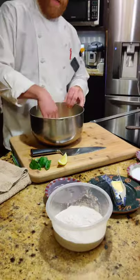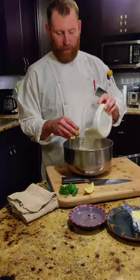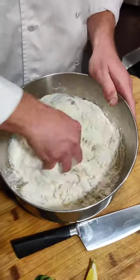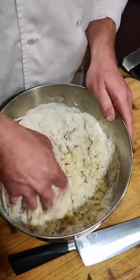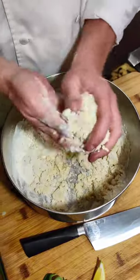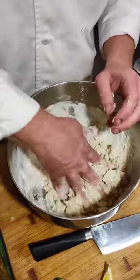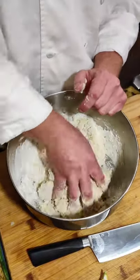We want to try to hit it on the head exactly how much flour we're going to use. I'm going to start out with maybe about a cup and a half, maybe a little bit more, and then just fold that in. The easiest way to do this is with your hand, by feeling it. We don't want to over-mix it, so mix in just what you need. Once it starts to form into a ball — you can see it's still really sticky right now, sticking to my hand — it still needs a little bit more flour. Keep working that flour in. Once it gets into a ball form, we'll be able to take it out and finish it on our cutting board.